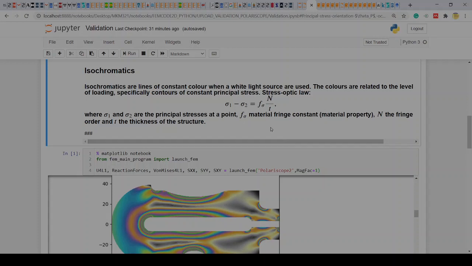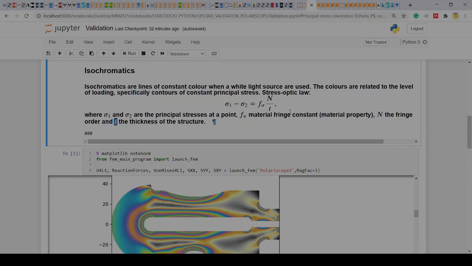Okay, so each of these colors, the relationship of that is just a material property, which is called the material fringe constant. It's related to the wavelengths and thickness of the material. There's essentially the fringe order, which is the number of the fringe. So if you start here, you see black, and we start getting a line here. So we start counting these lines, these constant bands, and we call each one an order. So they are these integer numbers, and then the thickness of the material. That's sort of the out-of-plane thickness that we are working with. That's really the relationship that's involved here.